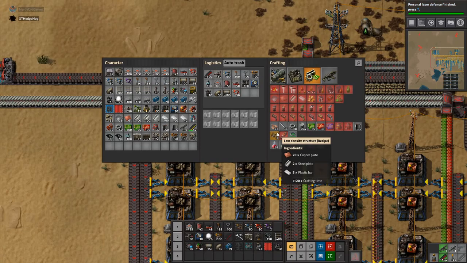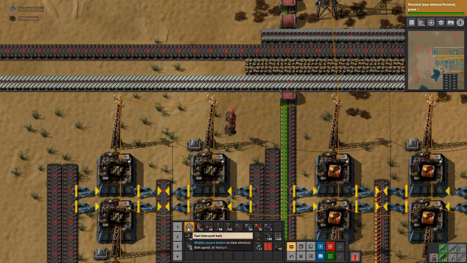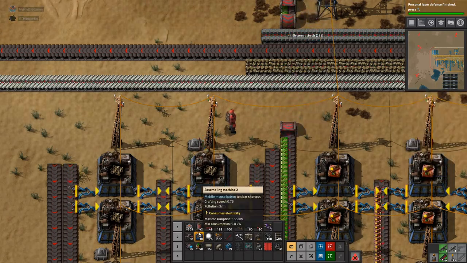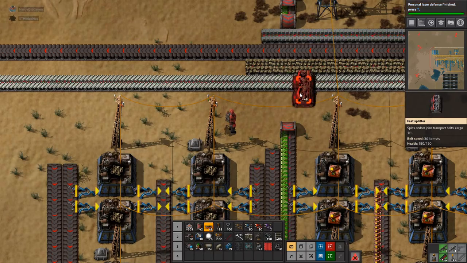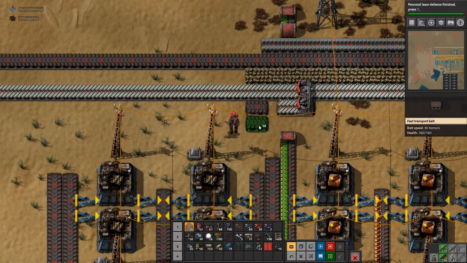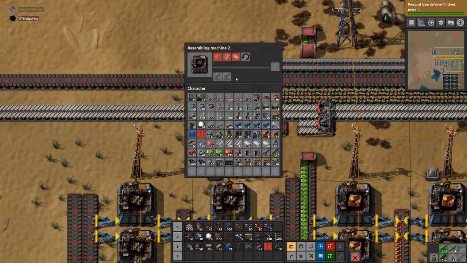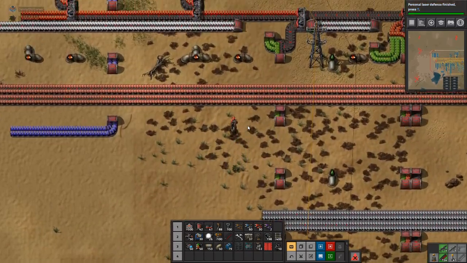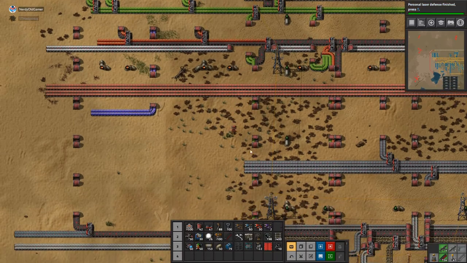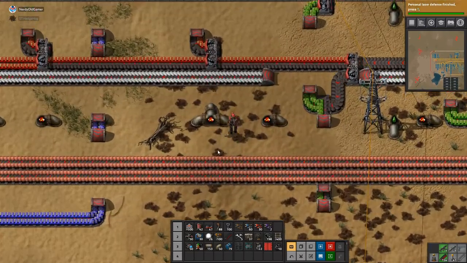Now, we want concrete on the main belt, don't we? The main bus. Yes, I guess we do. Right, so I'll run it up to there. I don't know where I'm going to put it up here, though. Put it there and run it underground a lot. Something coming in there, which is plastic bars. Plastic bars, which we get from up here. Kinda. Not really, though. Well, we can.